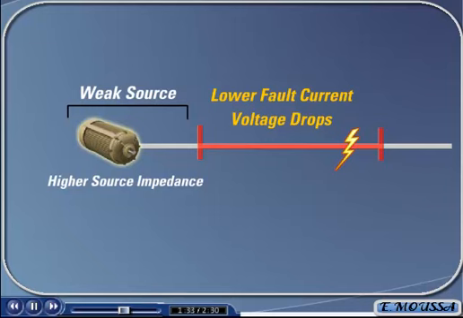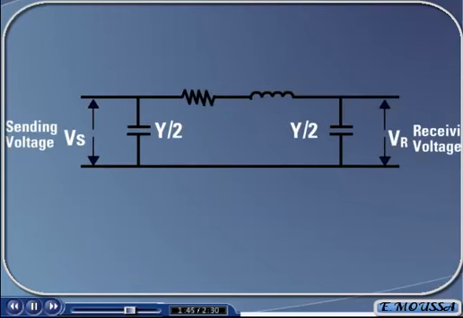As you can see, the system impedance ratio is a very important factor in the stability of a power system. At the time of a fault, it must be considered when determining the type of protection needed and the speed at which the faults need to be cleared by relaying. When the current or voltage levels need to be accurately calculated at a specific point on the line, the protection engineer needs to draw an equivalent model of the transmission line.